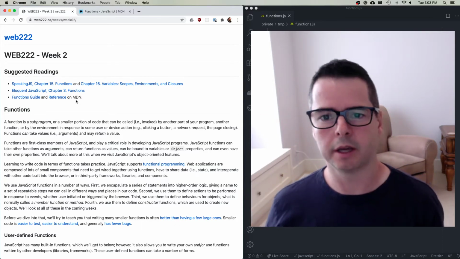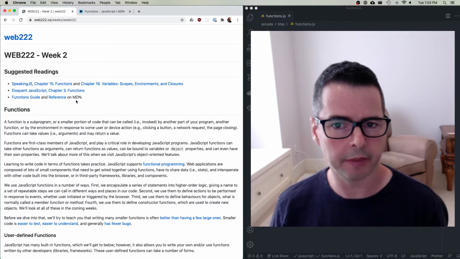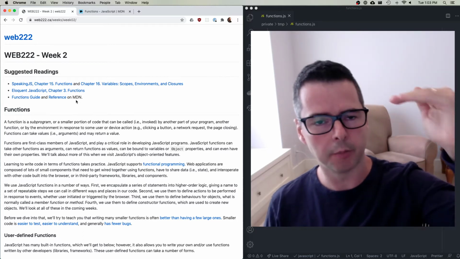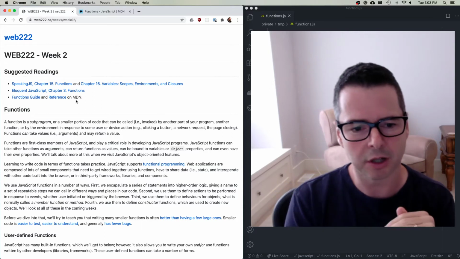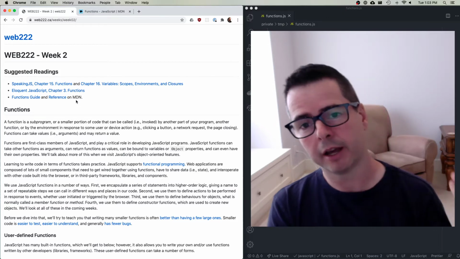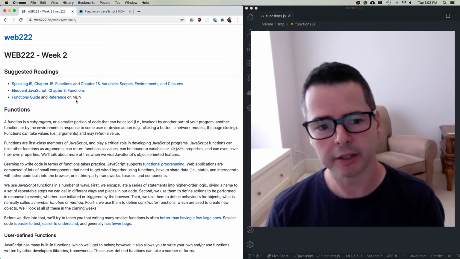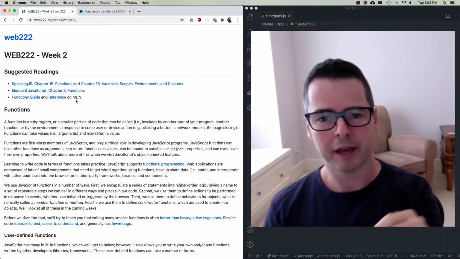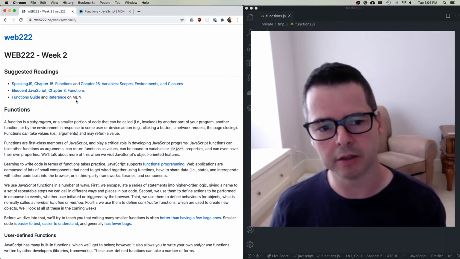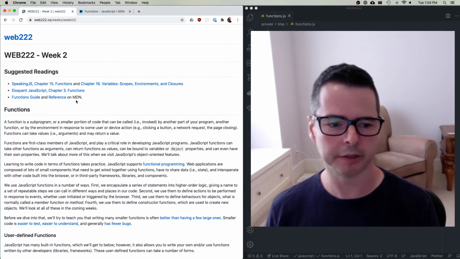One of the things that functions do is they allow us to make our programs more readable and therefore more maintainable. If I just have 1,000 lines of code and I have to start at the top and go down through it, it's really difficult to come back to that code later on and understand what it does. However, if I have 1,000 lines of code broken up into smaller functions and each function has a really good name, I don't even necessarily need to understand what each function does if I understand enough from the name. There are tricks like that we can use with functions to make it easier to understand what's going on in a big program.